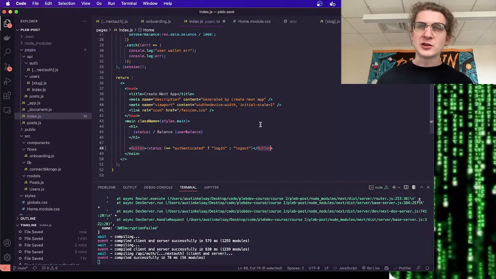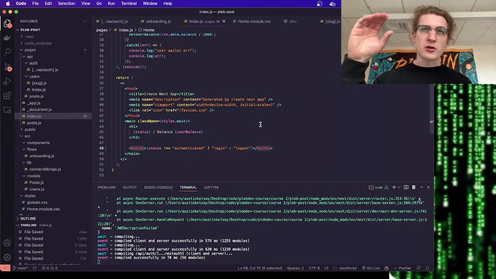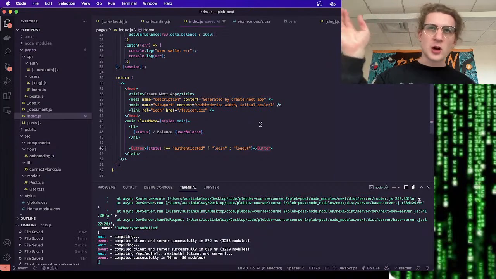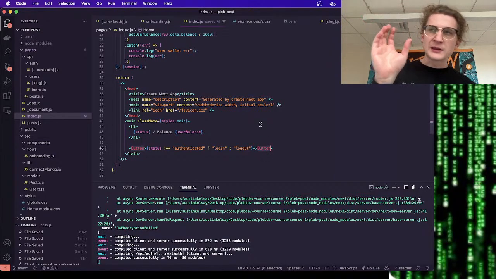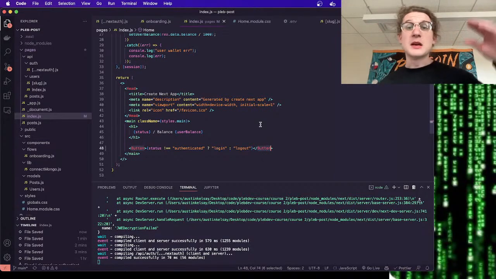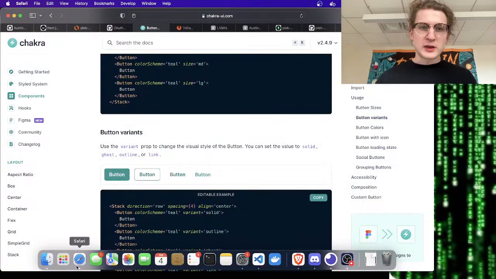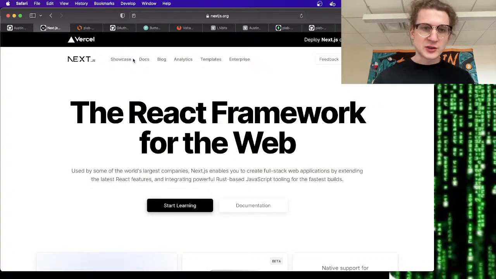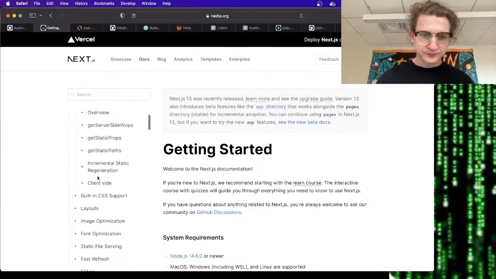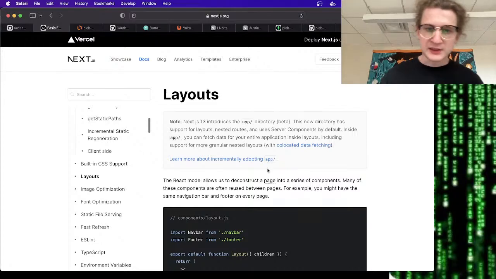And for this layout, I just really want to have a header. And this header can have the status of if we're logged in or not. It can have the login button, maybe our balance, and then maybe a menu button or something like that. So how will we do that? If we go into Next.js here, go into the docs, we can see layouts.